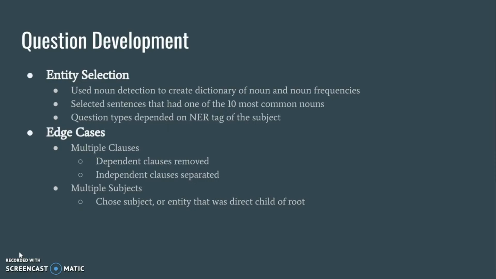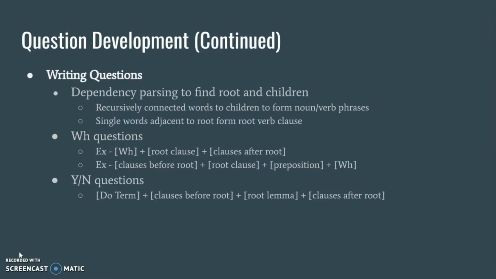However, if there is none, we would take the root of the question using dependency parsing, find its children, and then see if there are any entities that are a direct child. And for the most part, there usually are. And if not, they're usually not a sentence. Once we have these individual entities, we then use, again, dependency parsing to separate the entire sentence into individual noun and verb phrases. This is done by taking the root of the sentence, finding its children, and then recursively adding words that are directly dependent on the child to that child phrase, and adding until all the words are accounted for. What this creates is a partition of the sentence into individual noun and verb phrases.